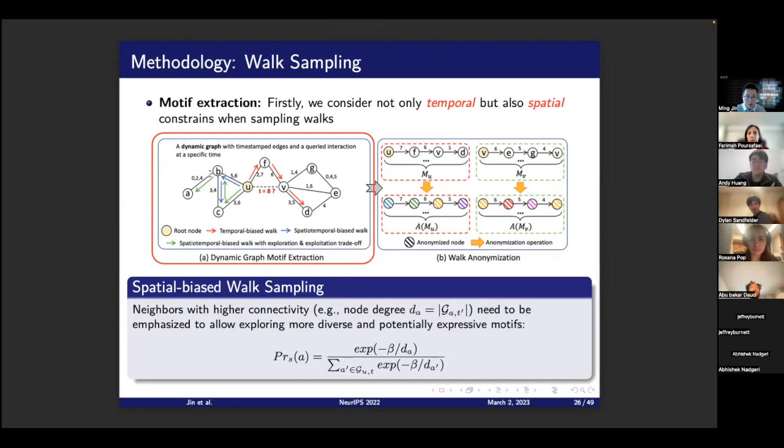I need to explore its temporal neighbors further. For example, given the target node U, I want to calculate the degree of B. But to calculate the degree of B, I need to know that B has two neighbors, A and C. So that means I have to perform one more temporal neighborhood search, that is this notation, to get the degree of B. So this part is very computationally intensive.